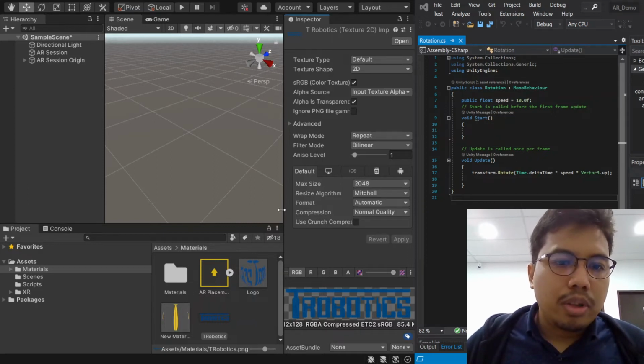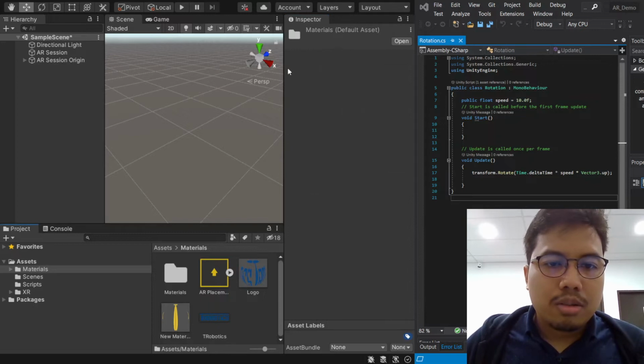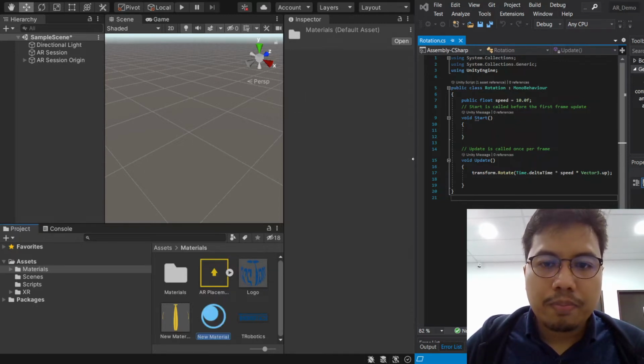Before we put the texture into the scene view, we must create a material. So I will right click in the assets manager and create a material.